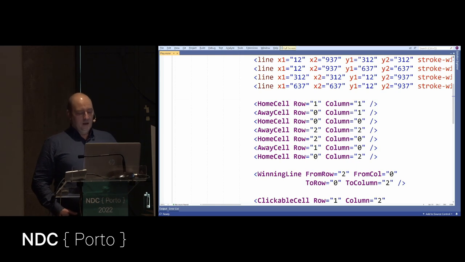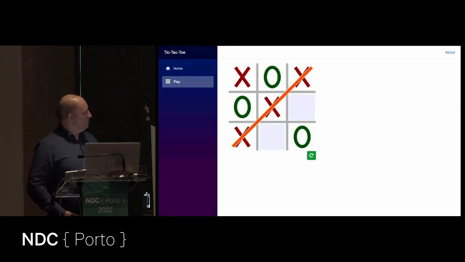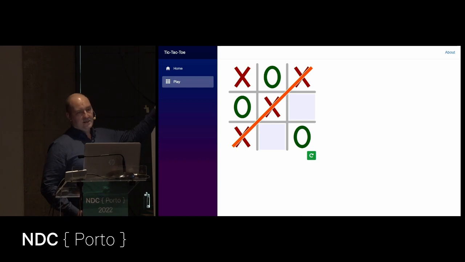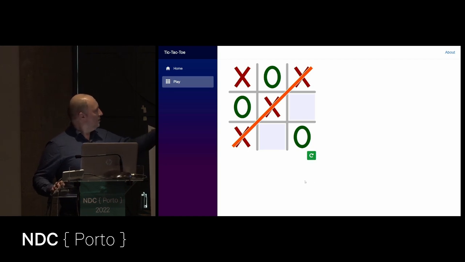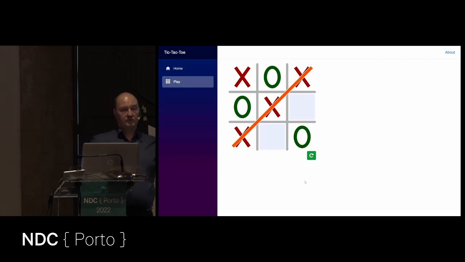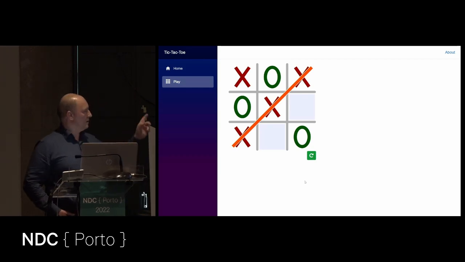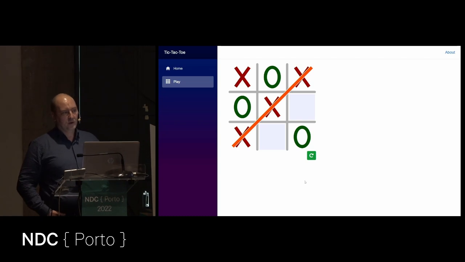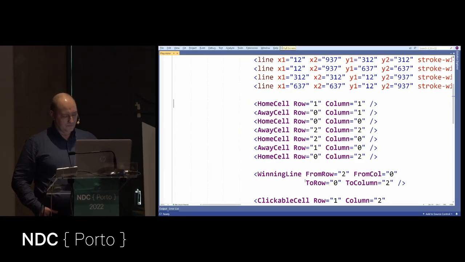Anyway, what you saw in this board are UI elements that will need to have a backing model. These X's and O's, and you will see these two bluish cells that can be clicked. They shouldn't be present here, but I have added them for you to see. So that is the third element, and we have a line. We have four elements that need to be modeled in the backing code.